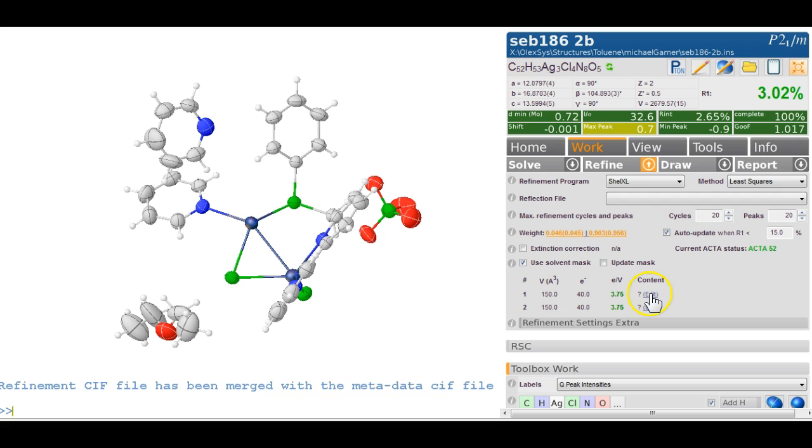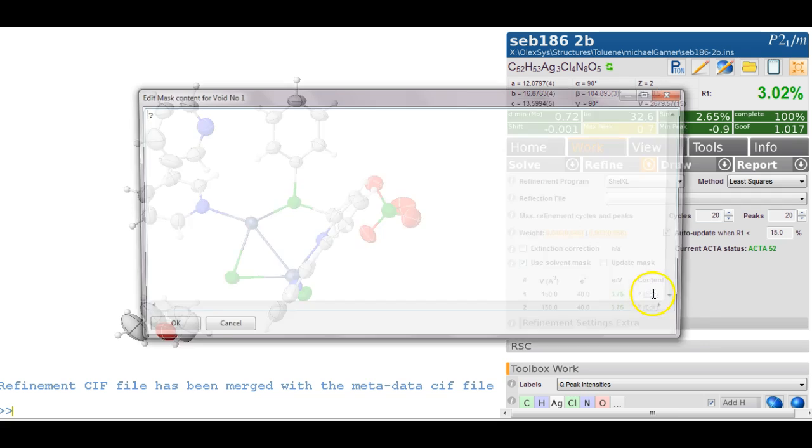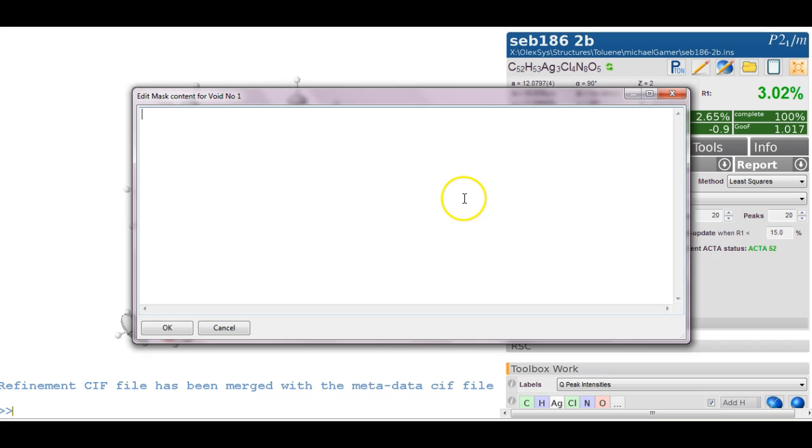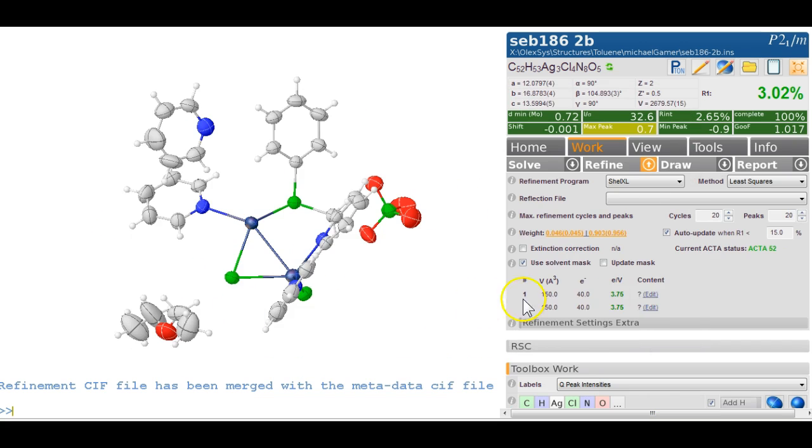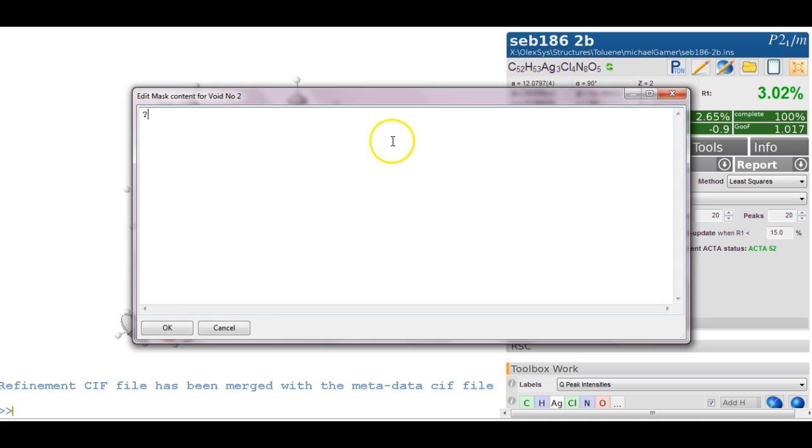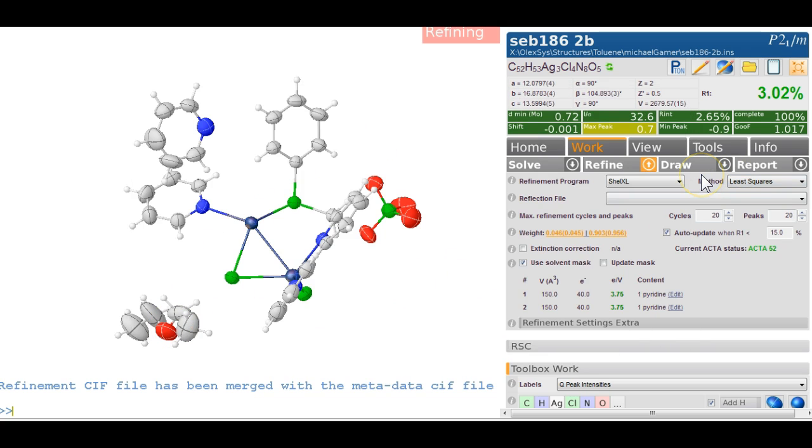And now I can write in that these 40 electrons are 1 pyridine. And I can do the same in this one here, 1 pyridine, and this will now stick. If I refine this again, it goes through to the zip file, where I will show this in a second.